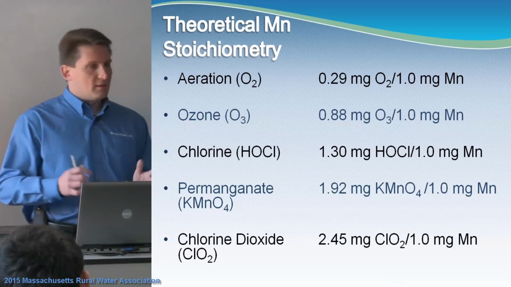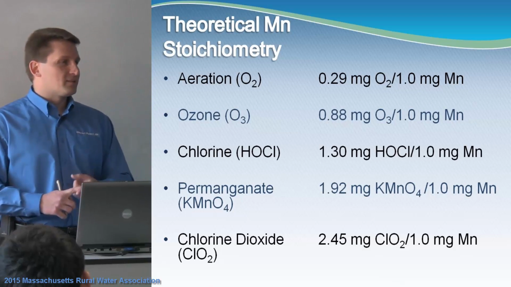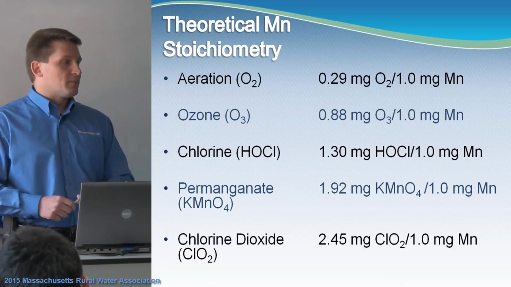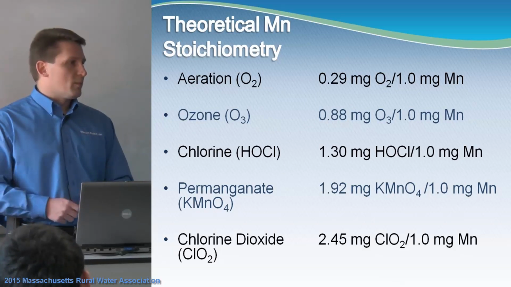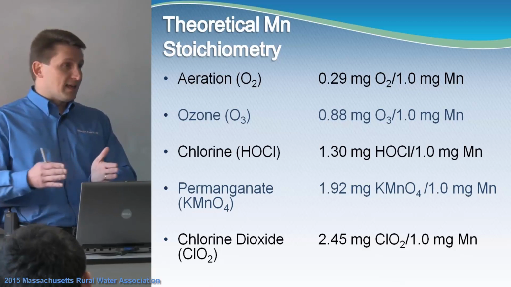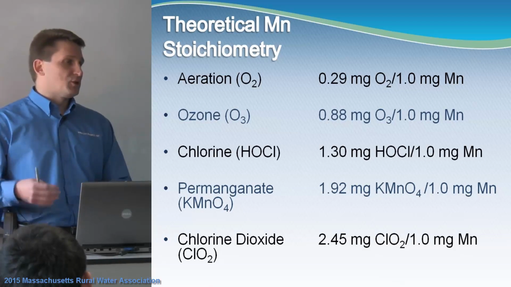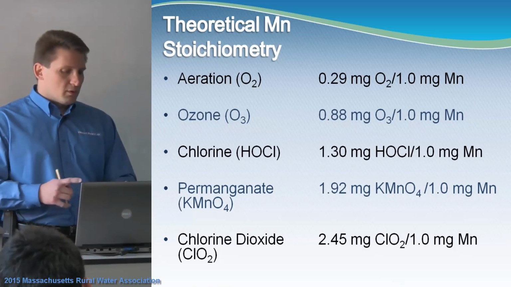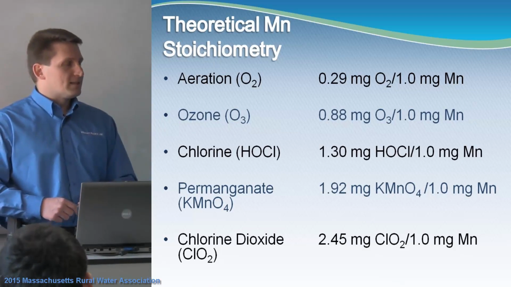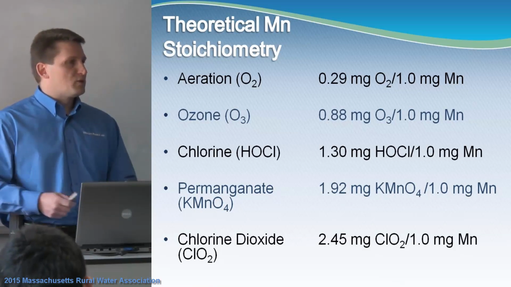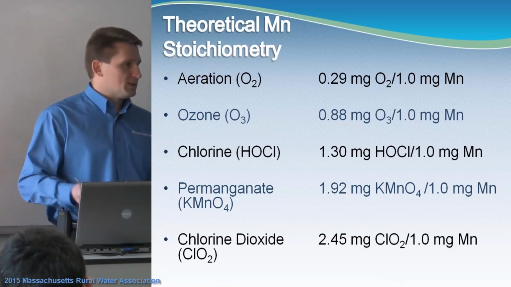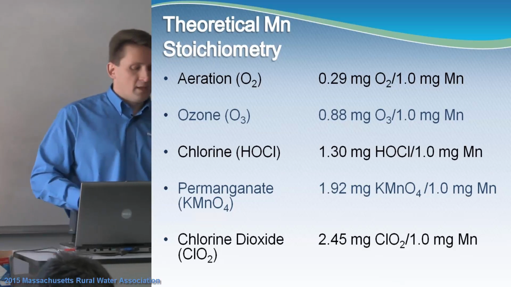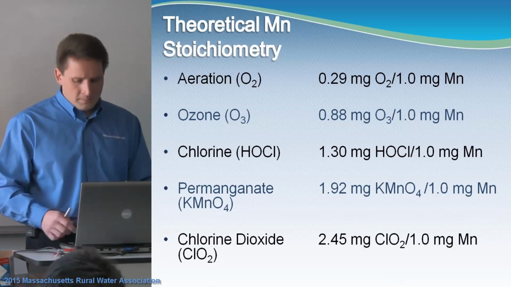But one of the things that the stoichiometry doesn't tell you is pH effects and just time effects. The aeration, you only need 0.29 milligrams per liter of oxygen per milligram of manganese, but that's going to take hours to have its effect and actually oxidize the manganese. If you use hypochlorite or ozone or chlorine dioxide, it'll oxidize the manganese instantaneously. It's a much faster chemical, but you do need a little bit more of it. So it's the yin and the yang, a little bit for a longer time or a lot for a shorter period of time. It just comes down to what you need.